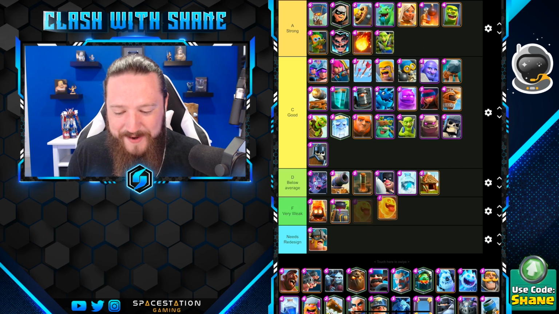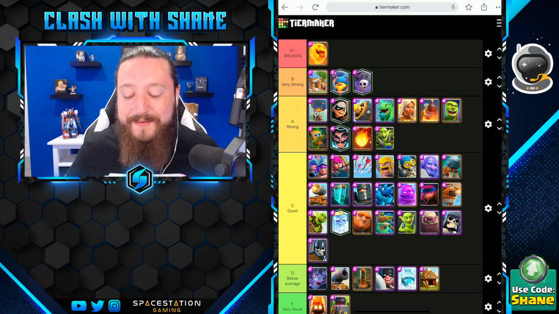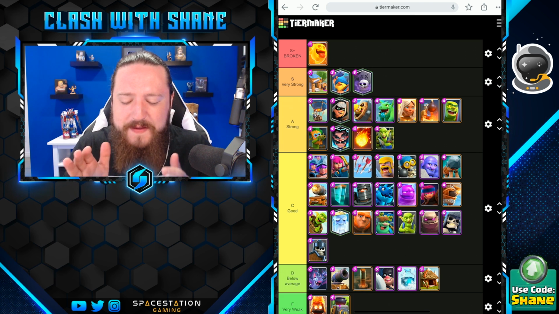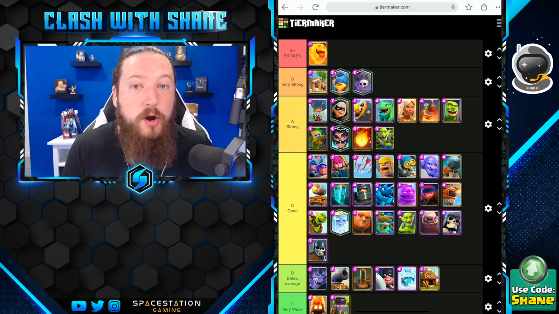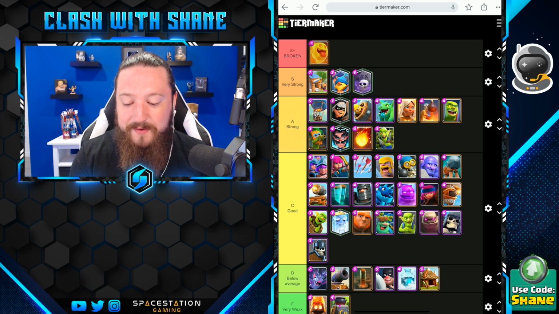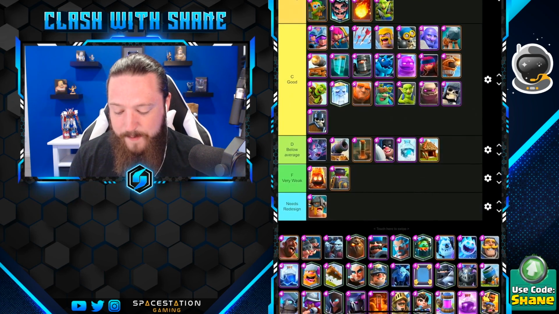The Heal Spirit, however, man, this card, this is the only card on my list that is in the S+ broken tier. It is by far, hands down, the most broken card in the game, and I honestly think deserving of even an emergency nerf. I think the Heal Spirit is single-handedly the most broken card in the game, and honestly, a little bit surprised it wasn't nerfed previously. So yeah, it is the only card on this tier list that is in the broken S+ ranking.